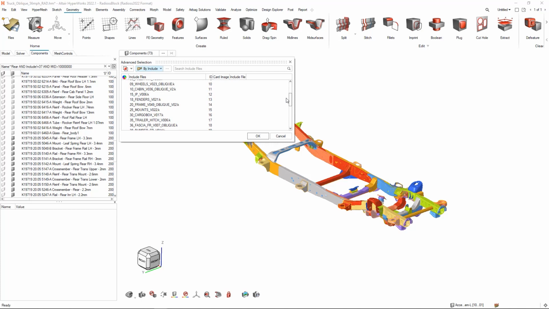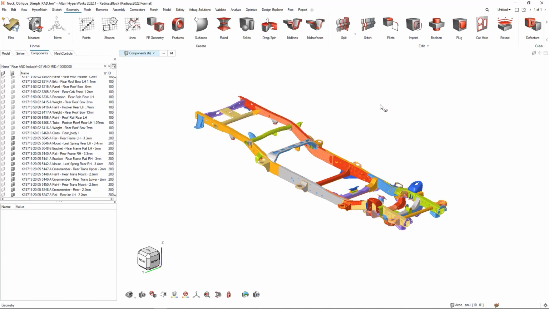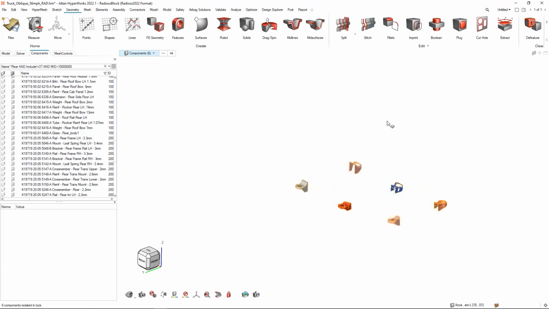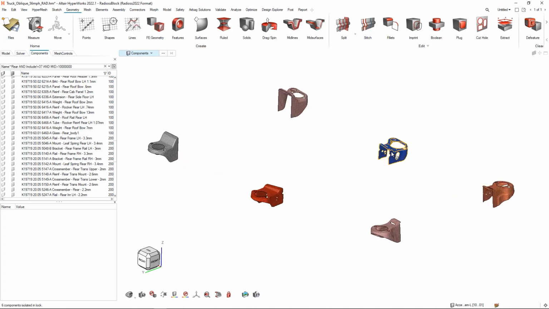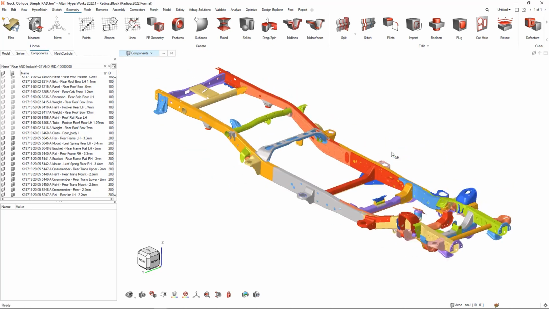So let's say we only want to pick those that exist in the frame, and you'll see that our selection goes down to 6 components, and I can isolate those items again. So very quickly you can make these advanced selections really easily. And ultimately, the users can select what's required for all of the HyperWorks commands, tools, and workflows really quickly.